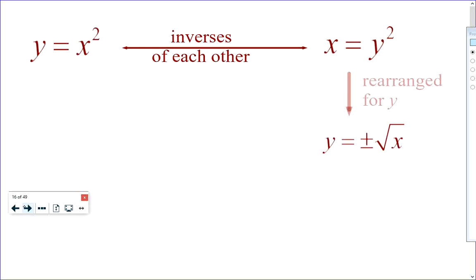So in order to communicate the mathematical idea of what y is equal to in this function after we switch x and y, and by the way, it's no longer a function because it will fail the vertical line test, in order for you to be able to communicate on paper what y is, you had to be taught some new symbols.